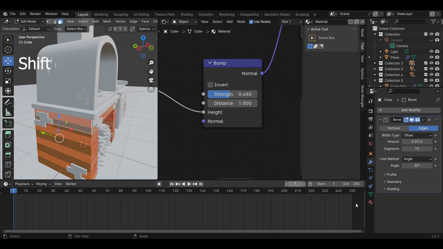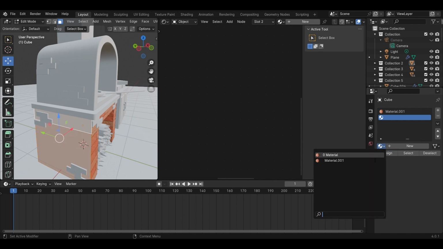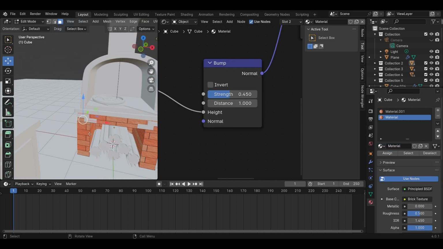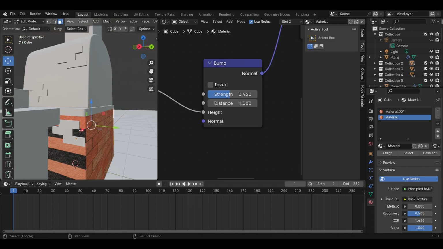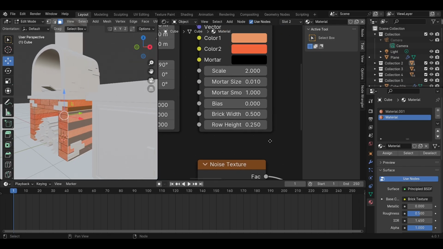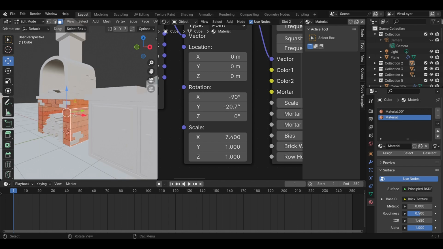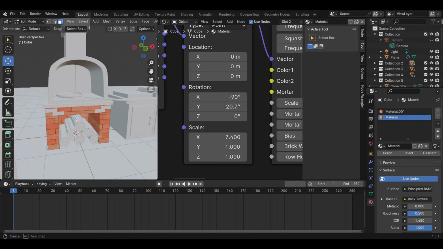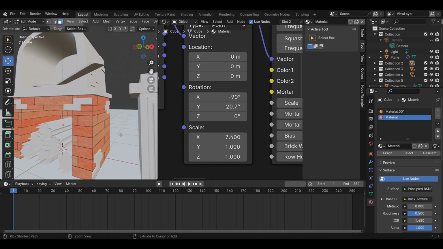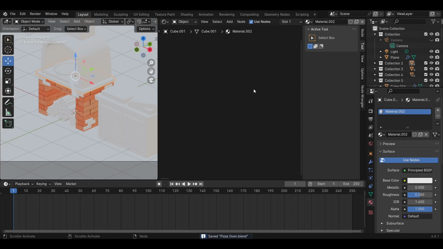Change the values in the noise and bump nodes. Tab to edit mode and select the faces on both sides. Copy the first material and change the values in the mapping.